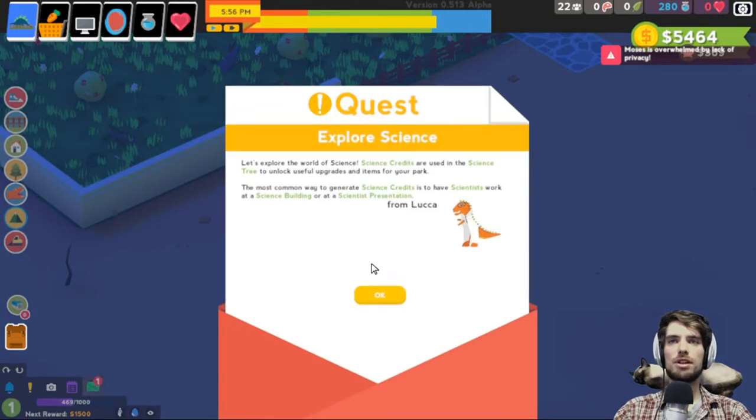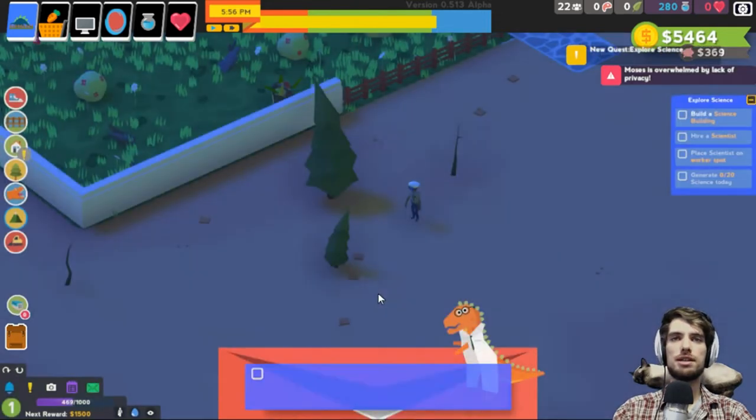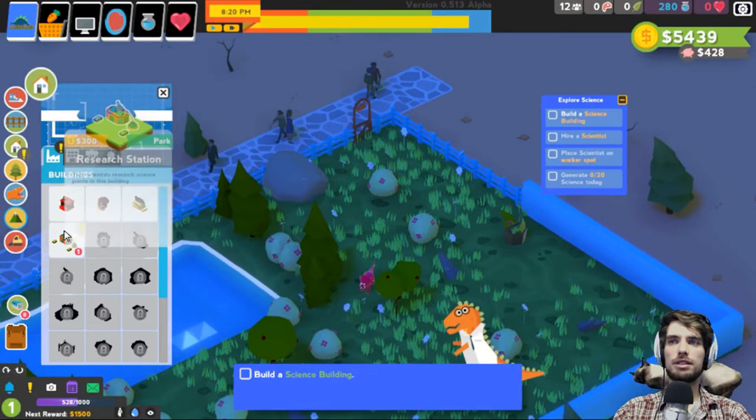Let's explore the world of science. Science credits are used in the science tree to unlock useful upgrades and items for your park. The most common way to generate science credits is to have a scientist work at a scientist building or at a scientist presentation. Thank you, Luca. Let's build this science building.